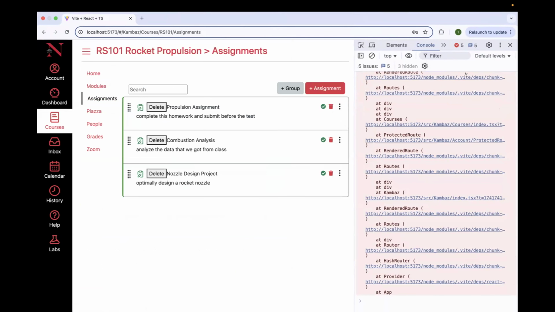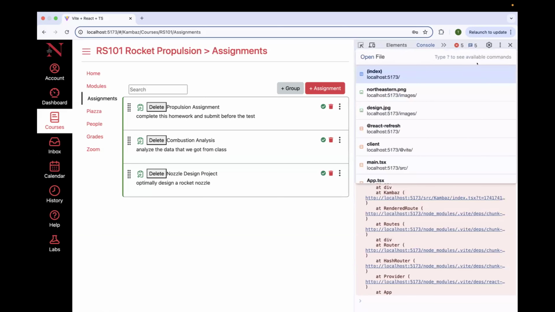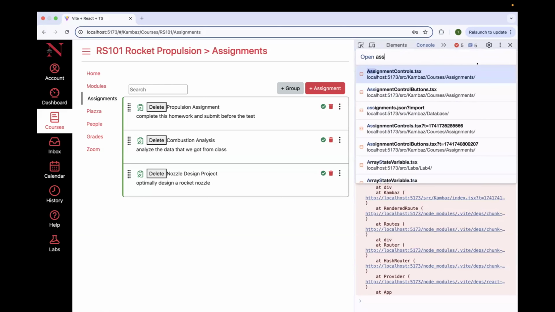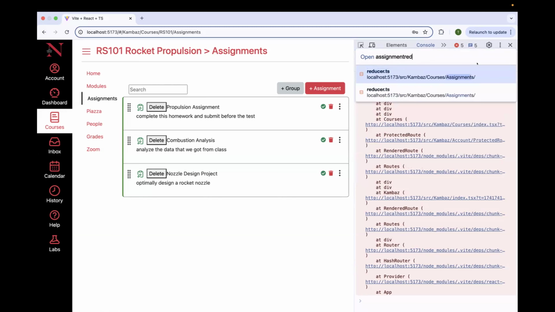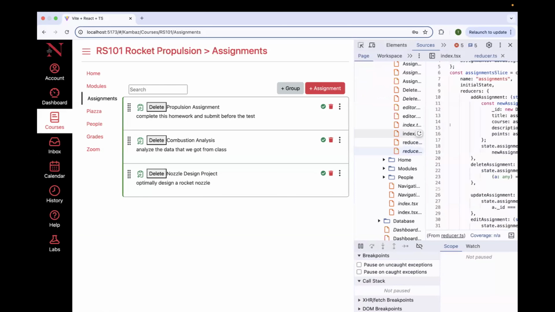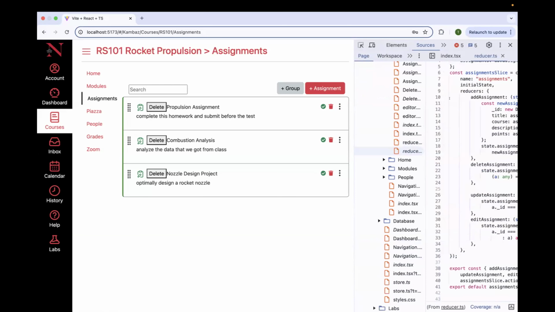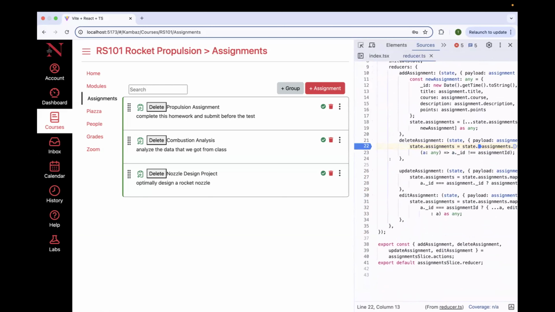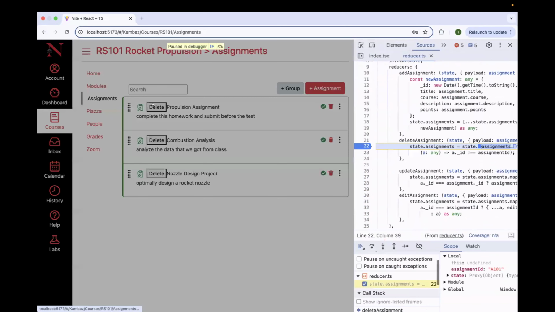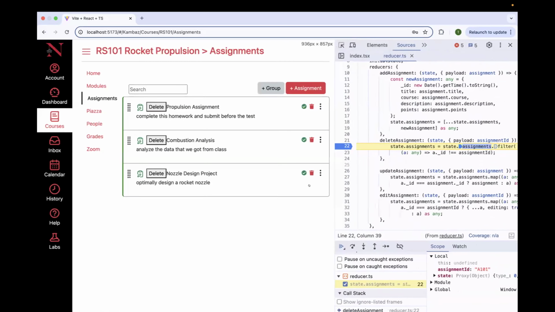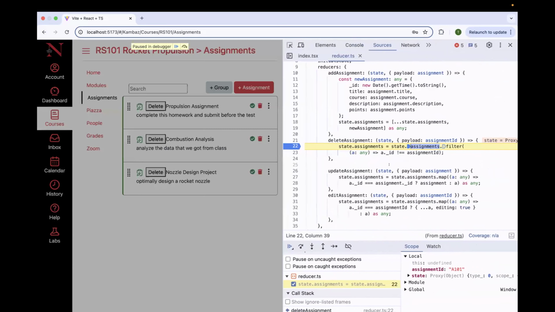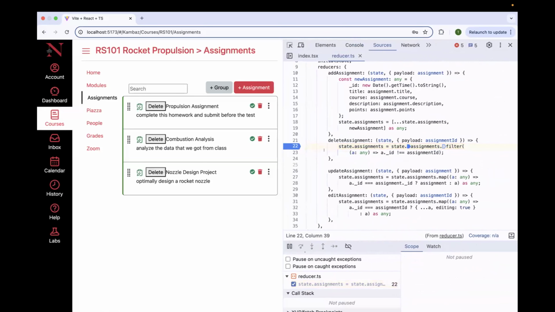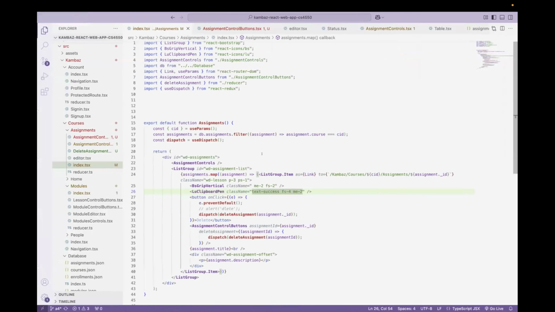Okay. So here, let's make sure we have the assignment reducer. So that's the assignment reducer. Let's make sure we're even getting here. So delete. Do we make it here? We are. We do. Okay, good. So we make it here. So presumably this is working. I'm going to assume that it's working. Now, why don't we see it update?